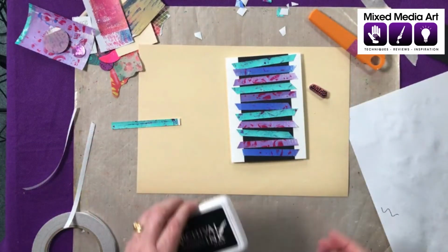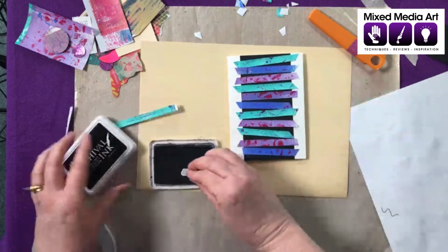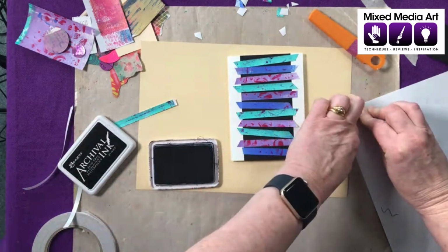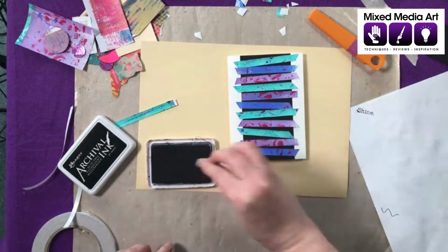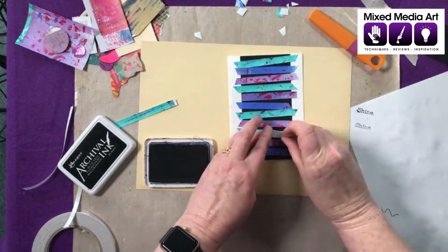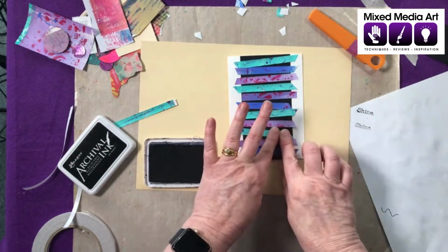Okay. And here's an ink pad. Again, if I was doing it properly, I could probably get a block, but, you know, why bother when we can do things quick? Okay. I'm going to pop it there on that light green one.